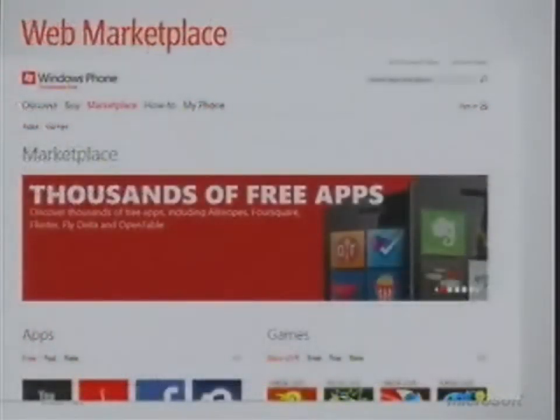Okay. This just came out too, and I love this. This goes not only for the consumer side, but for the developer side too. Discoverability. We had the Bing visual search before, and you had Zune, or the phone, to find applications, right? And people wanted more. So this just came out. This is the web marketplace. It does what you'd expect it to do. So it's web-based.